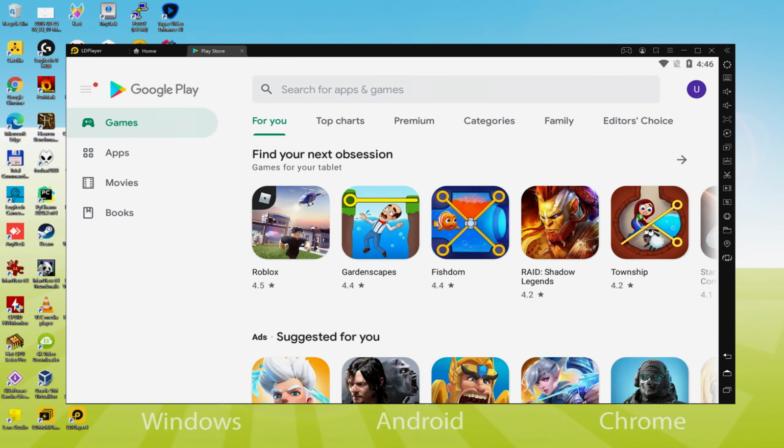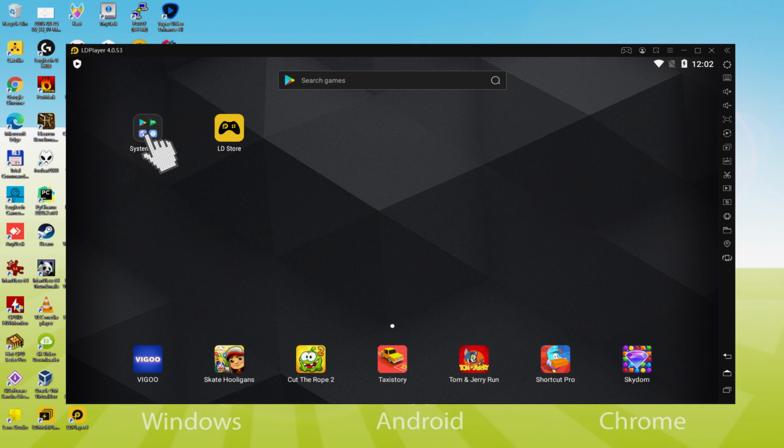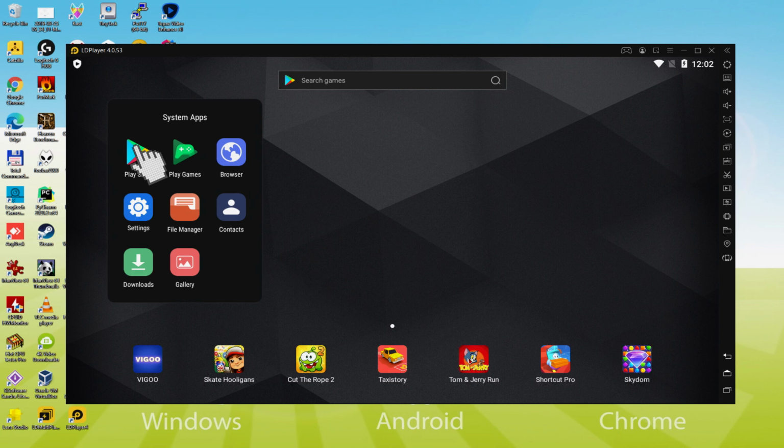By now Google Play is started by default and automatically. When the Google Play isn't started automatically and you have no idea how to launch it manually, I illustrate how to do it now. The first thing is to navigate to the emulator desktop by clicking this app icon designated in green color. Straight away we head to the system apps folder. And we select the Play Store icon.